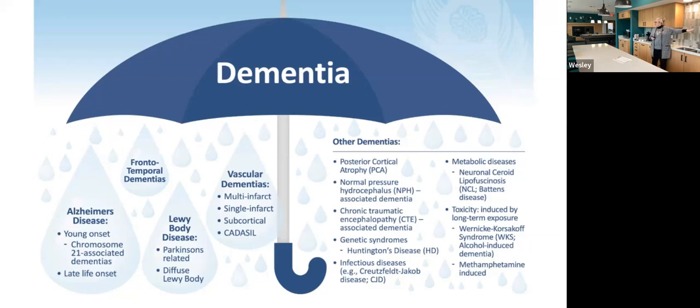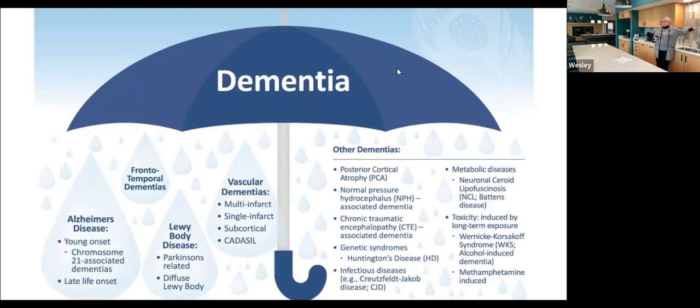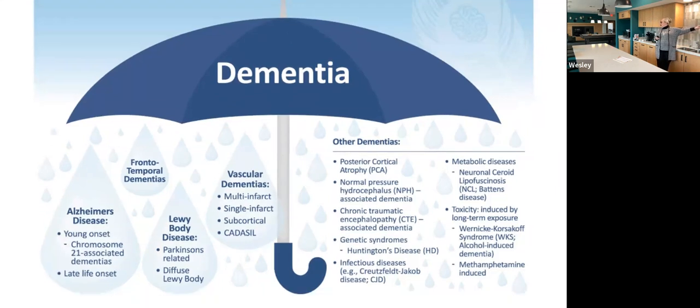Any questions about this slide before we get into our fun topic for tonight? Yes. About the vascular dementia. That includes, it's a little medical terminology, and I might have Marley give a different explanation, but there's multi-infarct. So it's typically people who have had strokes that have damaged different parts of their brain. Okay, that's kind of a simplistic way of looking at it, but it gets the job done. Okay, great. Any other questions on that?